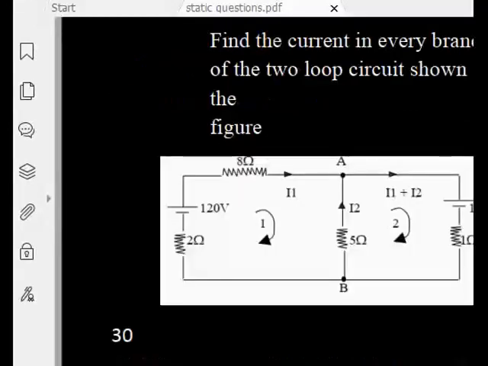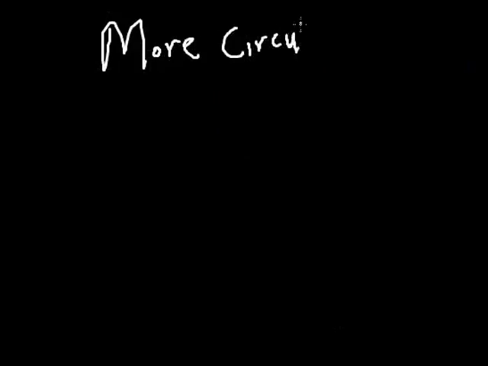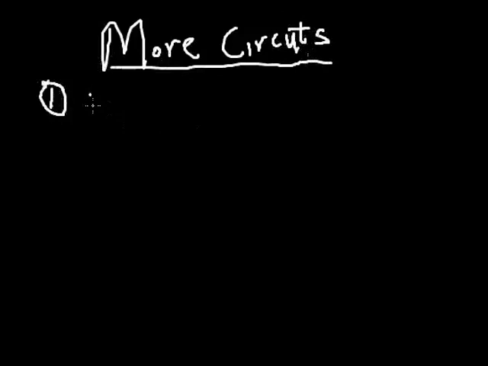Okay, before we actually look at questions, let's look at more circuits. Remember, we are talking about DC circuits. Let's look at more circuits that you ought to know. I'm going to mention only two. One of the circuits you need to know about is a circuit known as the meter bridge circuit.